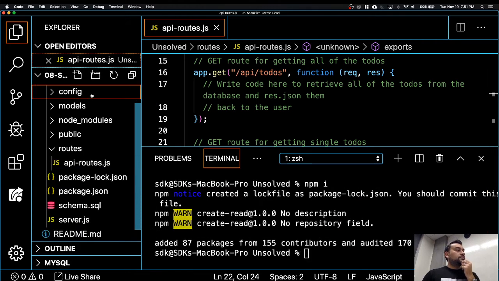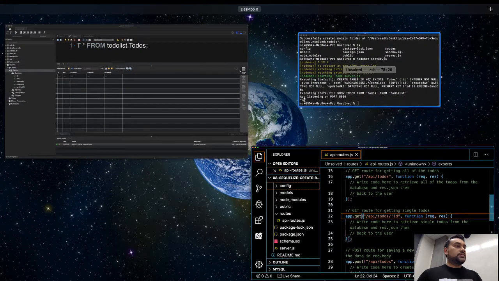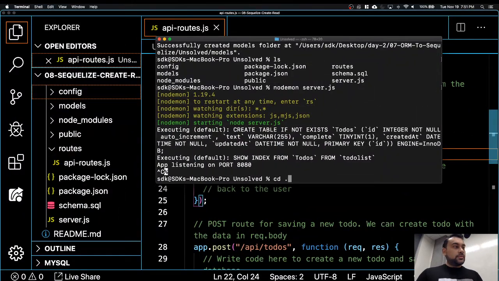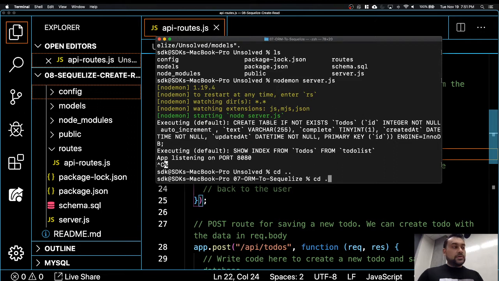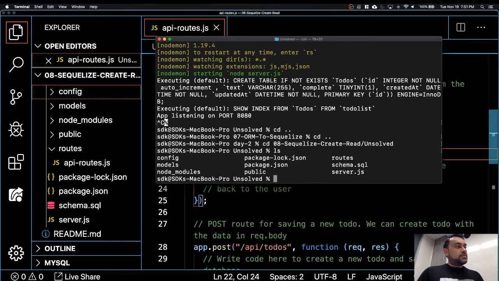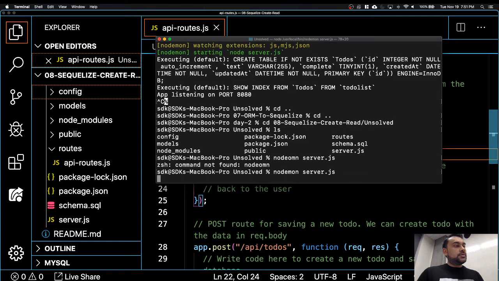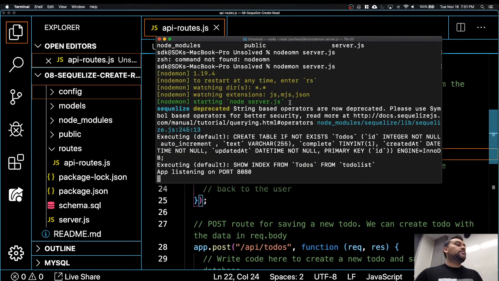And then I'll run it separately. This is activity number 8. Okay, nodemon. Okay, so everything looks good.